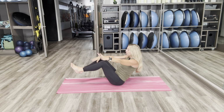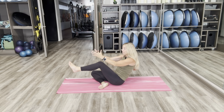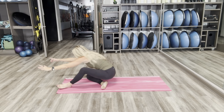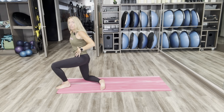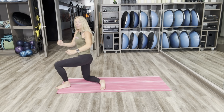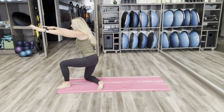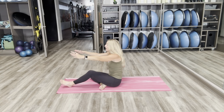And now you're going to take your right leg and drop it on the ground, that shin down. Take a breath in, exhale, roll yourself up and stretch through that hip flexor. So again, new position on the knee, new stretch on the muscles and the fascia. Exhale, slowly all the way down.